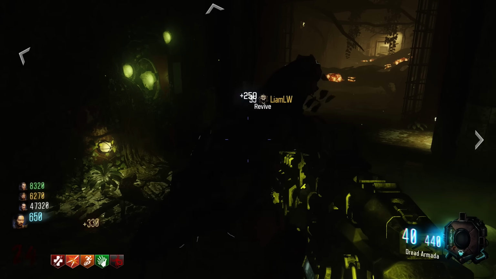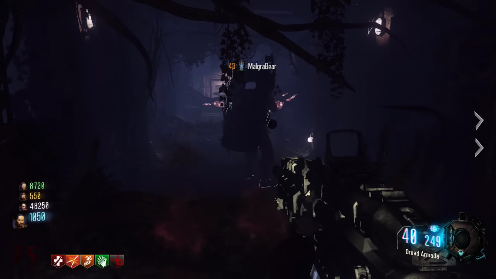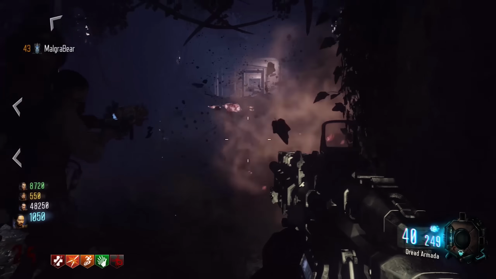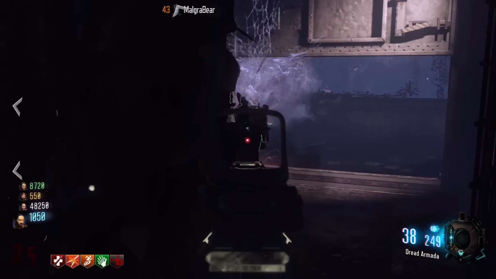Coming out of the elevator, you want to use the upgraded KT4, the Masamune single shots, to individually burn away at these vines. Doing this will lead you into the final boss fight of the Easter egg.